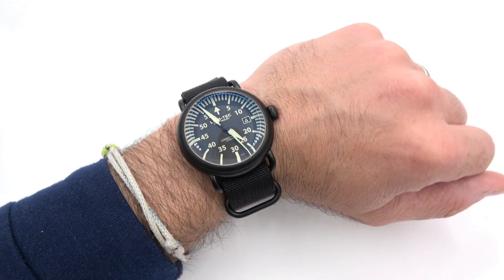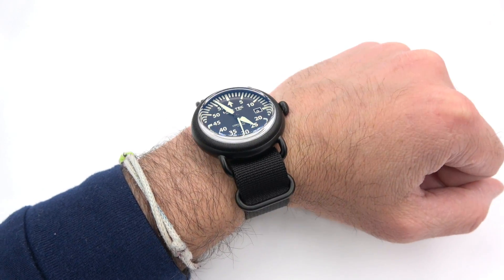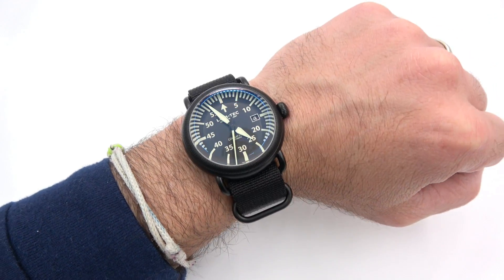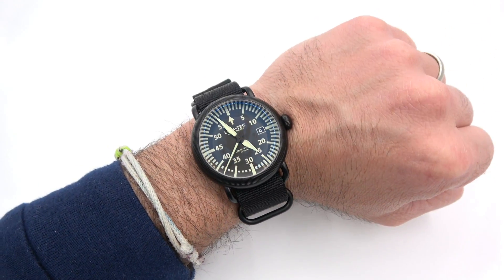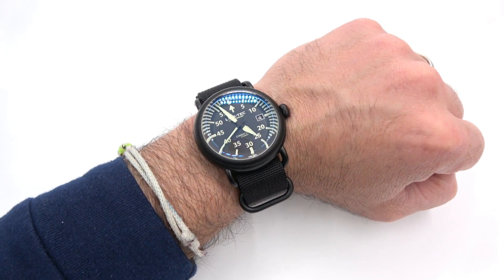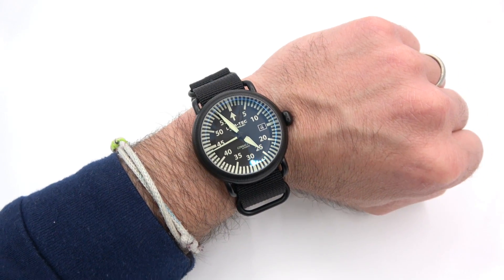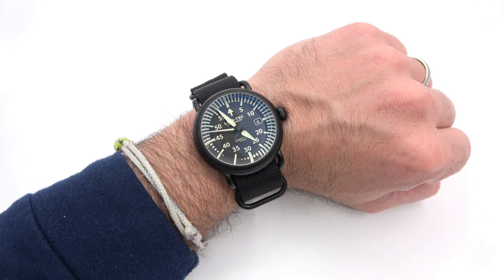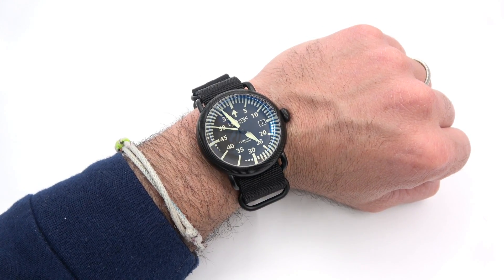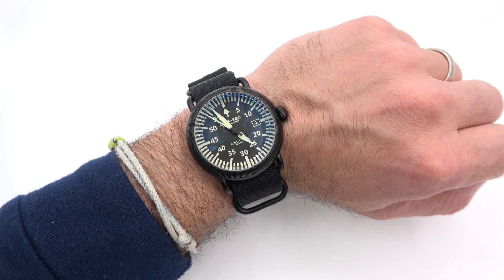And the last one is that 44-millimeter X3. Is that not beautiful? Look at the crystal on that — and it's sapphire. It's not like the old Hesalite and acrylic crystals when they're domed like this — I like to tell people if you look at them funny, they scratch. This thing is sapphire; it's not going to scratch on you. The watch looks great. And due to the construction and shape of the case, it definitely does not look like a 44. It wears so much more comfortably and so much smaller than that.